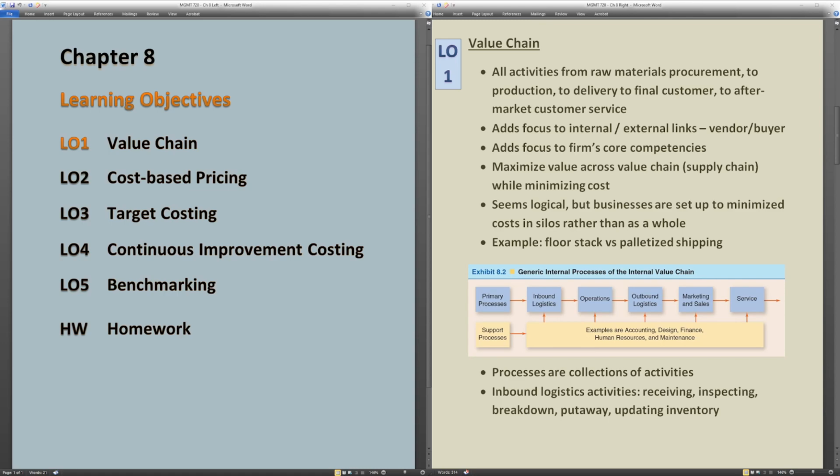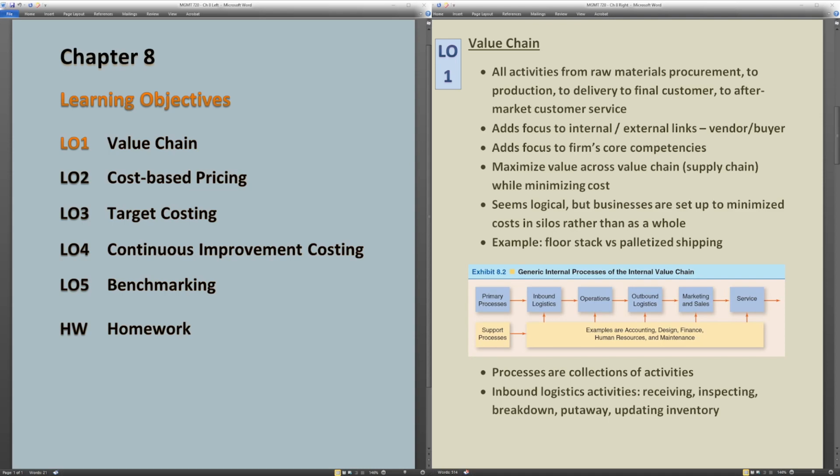When you look at the entire value chain, you start to recognize what are your core competencies versus what are not your core competencies, and you decide to perhaps outsource some of those things. So independent of a costing decision, you may outsource something. For example, Nike's core competency is not manufacturing in Asia. Its core competency is marketing and demand creation through its products. And so it outsources. It still has a very tight relationship with its vendors, but it understands its value is doing marketing. The value of its partners is in production.